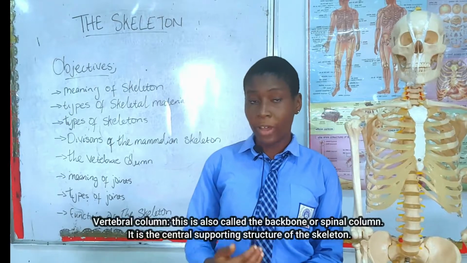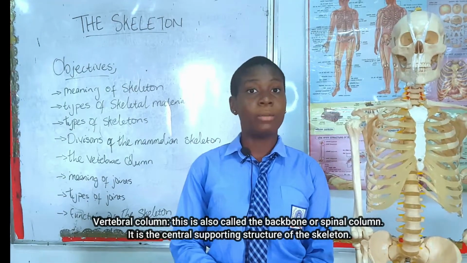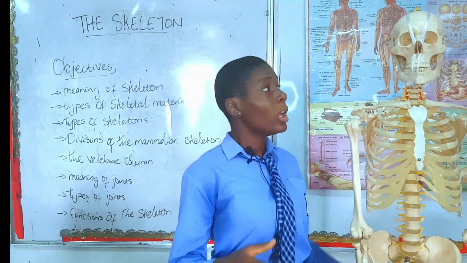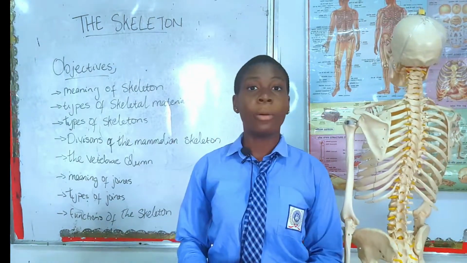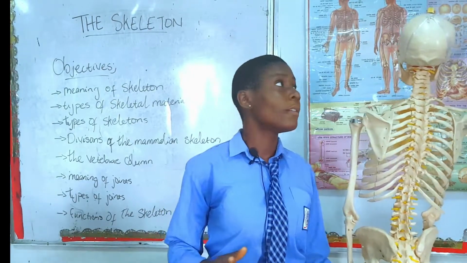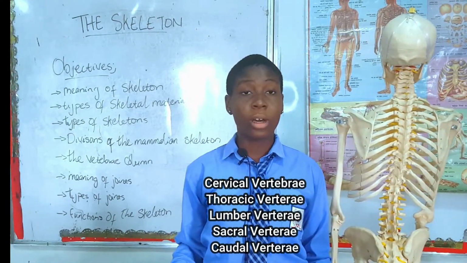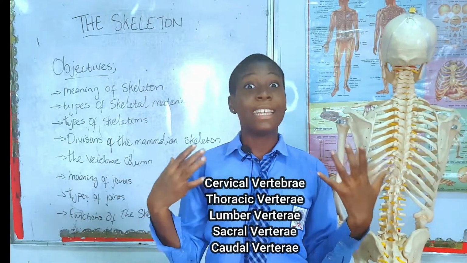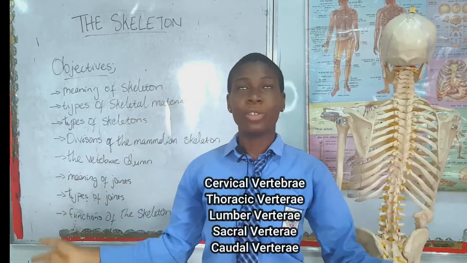The vertebral column, found in most vertebrates, is a stack of bones that make up the backbone through which the spinal cord runs to bring about the nervous system. In mammals, there are 33 bones that make up the vertebral column, and they are divided into 5. The first 7 of this vertebral column is called the cervical vertebral. It supports the head and brings about the motion of the head.